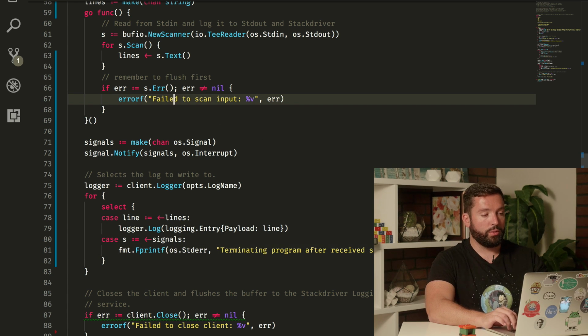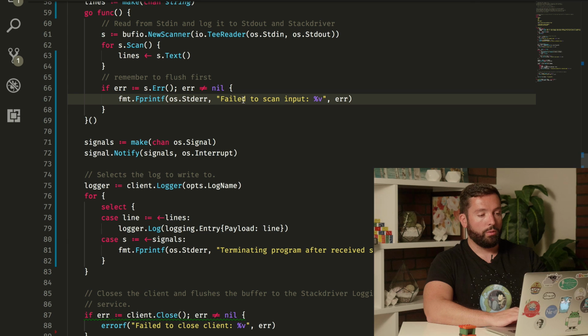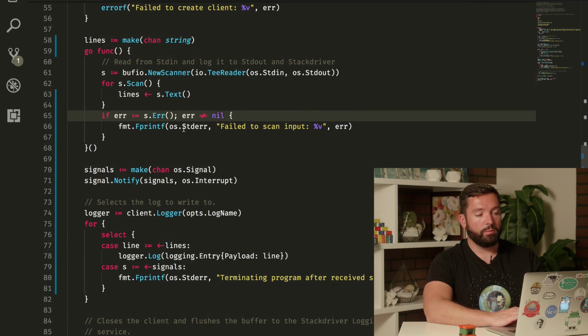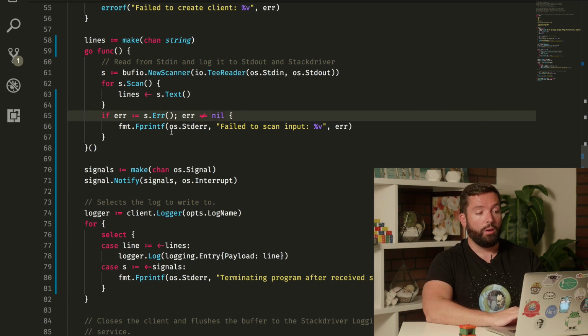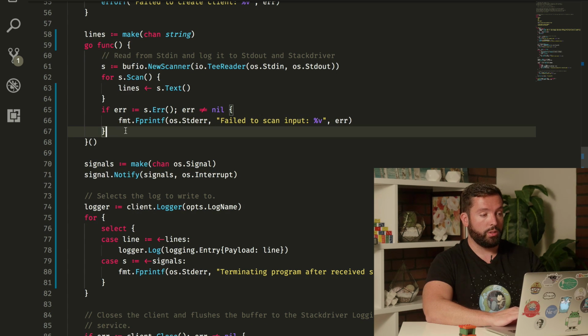We're also going to do something really similar to this rather than failing. If we get an error, we'll print the error saying we were not able to read anymore, so we're going to be finishing. But this is going to finish this goroutine.